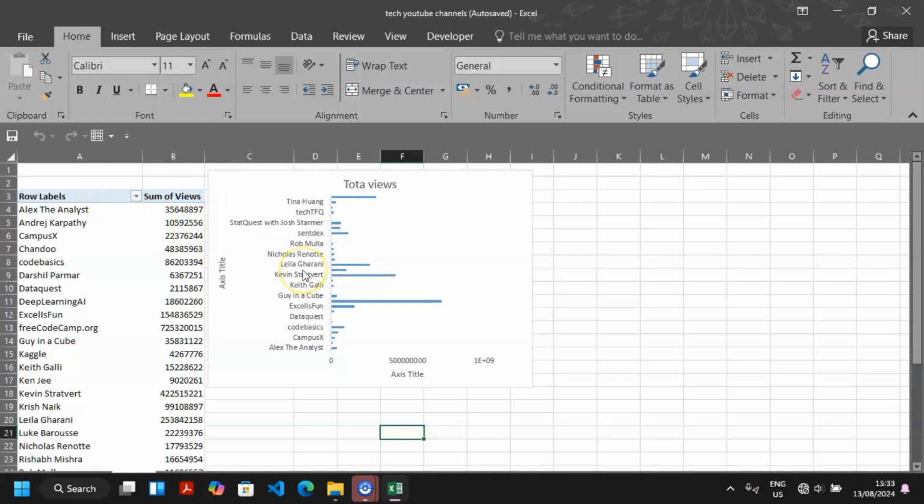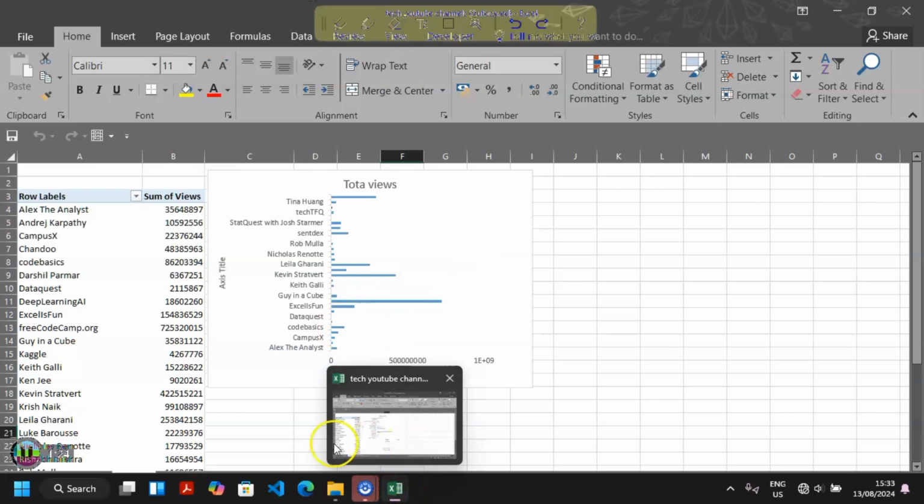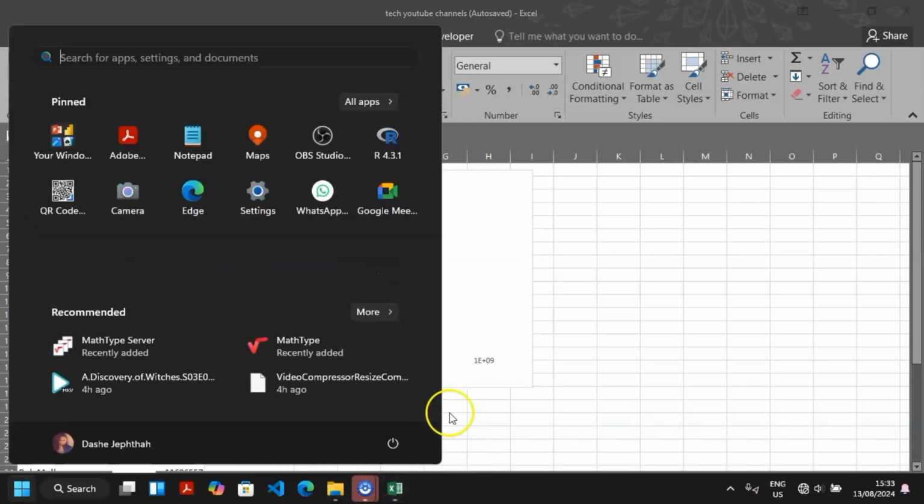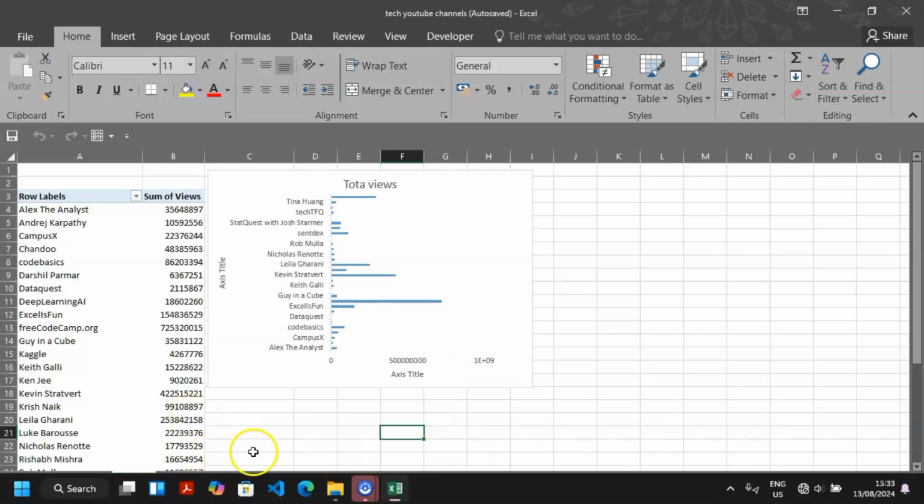We have our chart for total views. So the next thing we'll do is insert another chart. In this, as I've said, you still go to insert pivot table.